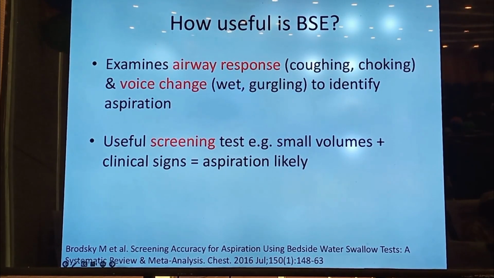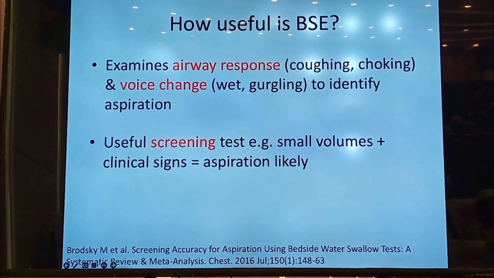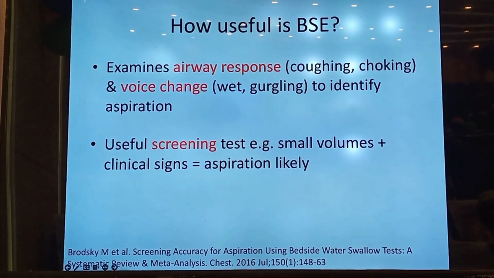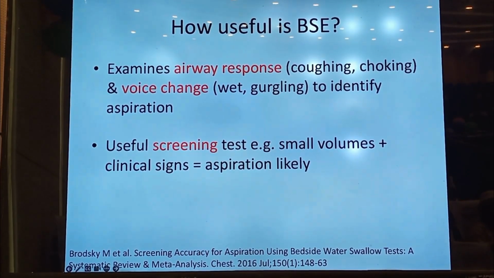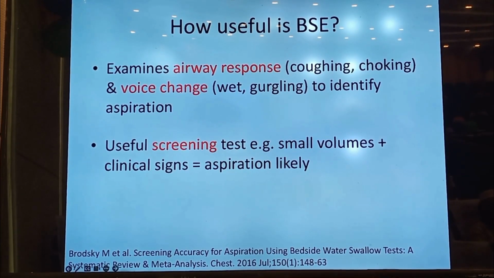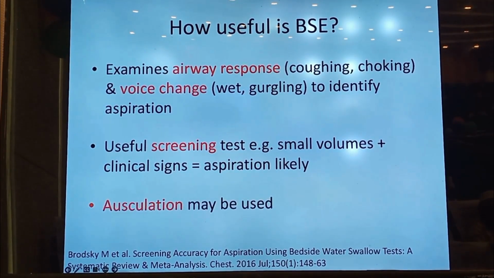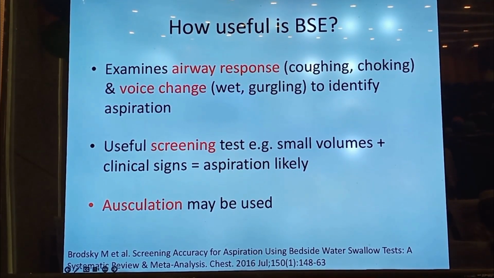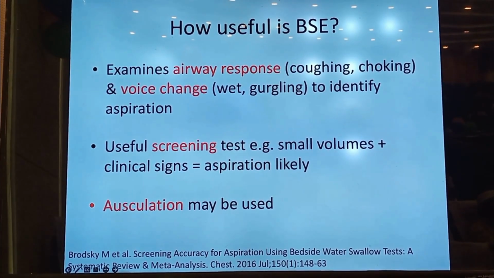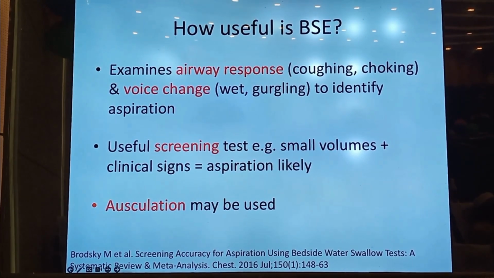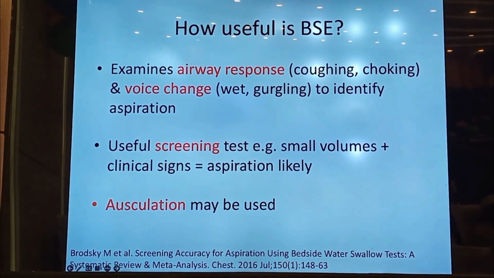It is a useful screening test. So if you have a patient who takes small volumes of liquid and they have clinical signs, coughing, choking, wet, gurgly voice, then aspiration is likely. Some people will use auscultation with a stethoscope to listen to the sounds more clearly. But we will not go into the details of this.